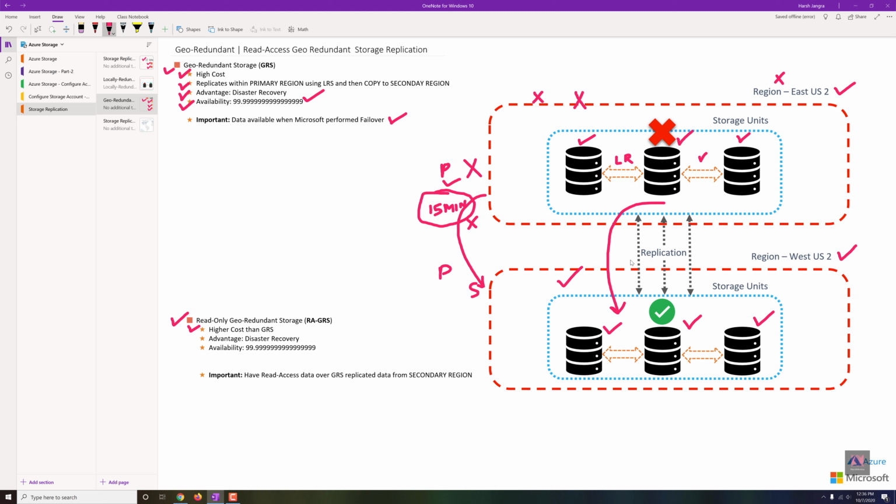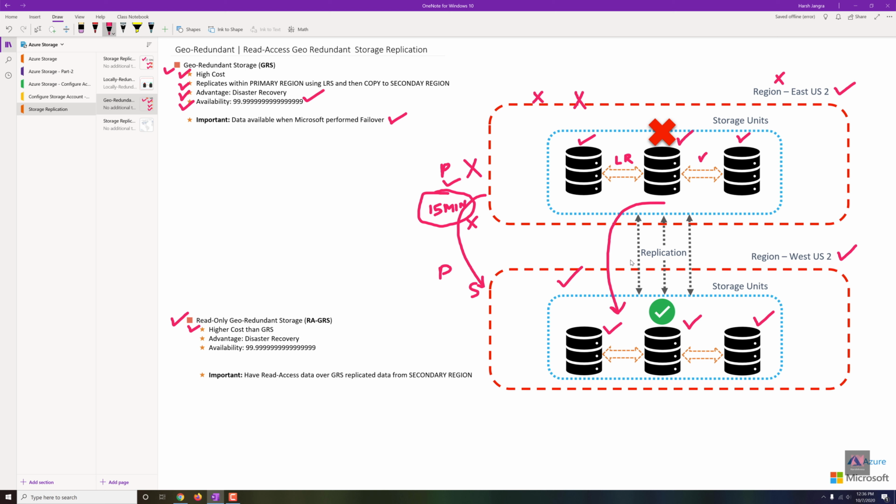But again, this data cannot be accessed with full permissions like read-write operations. You only have read permission during this time. But after the 15 minutes, you can have complete access to your data. You can read, you can write, whatever you want to do. So it's really a great way to make sure our solution is available 24/7, at any specific timestamp, or even within a smaller amount of seconds, your data will still be available even though your data center is down.